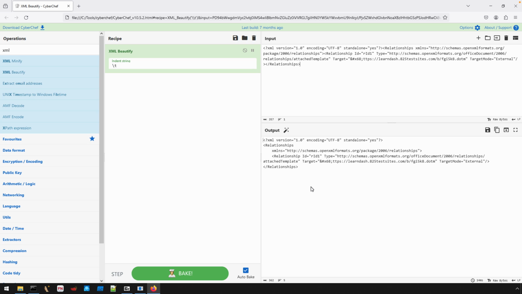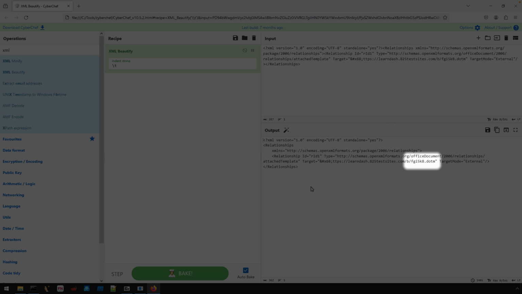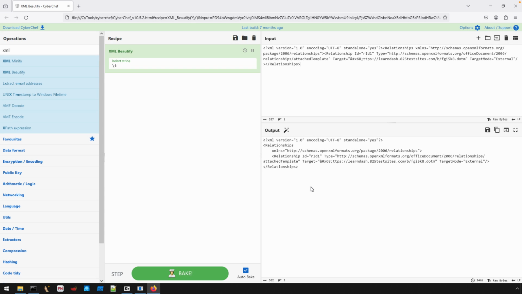What this document is doing is that once it's open, the main document, the one we've been analyzing, doesn't contain any macro code. However, it contains a remote template, and that template is what contains the macro code. Now you can see in this resource that the file is named fgi5k8.m. That's the extension for a macro-enabled template. The resource requested here won't always be this obvious, but it's one further indication as to the next steps in our analysis. How do you get that file?